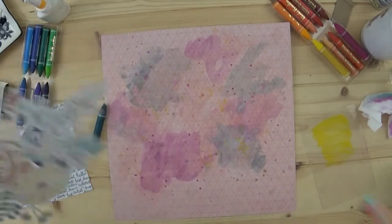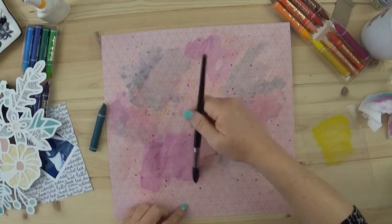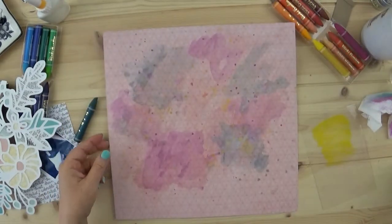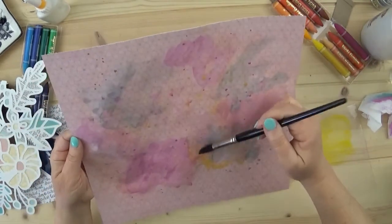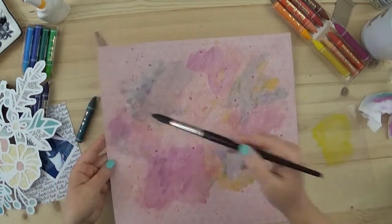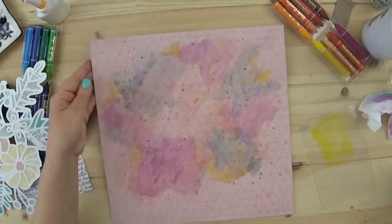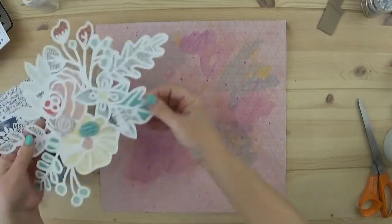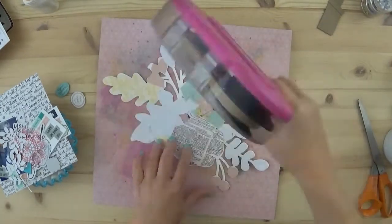Now, I wanted to mention too, before I even did this watercolor, I had put down the Art Basic gesso. It's clear gesso, and that's why you can't see it. And this paper, it wasn't cardstock, it was paper, like paper pad paper, and boy, did it warp. I ended up having to put it on some white cardstock, or I think actually what I did is I got another sheet of paper from the paper pad that I didn't really like, and I just glued them together to give it some bulk there.